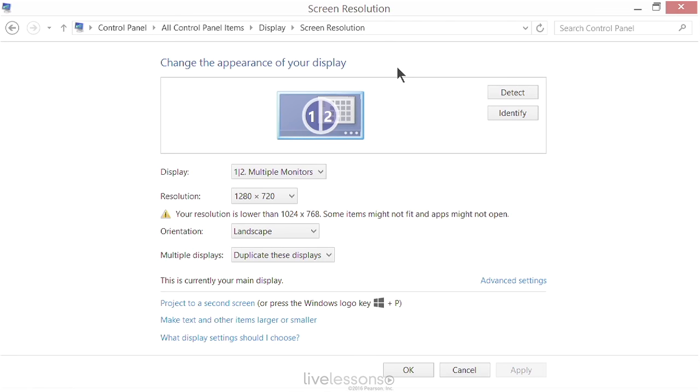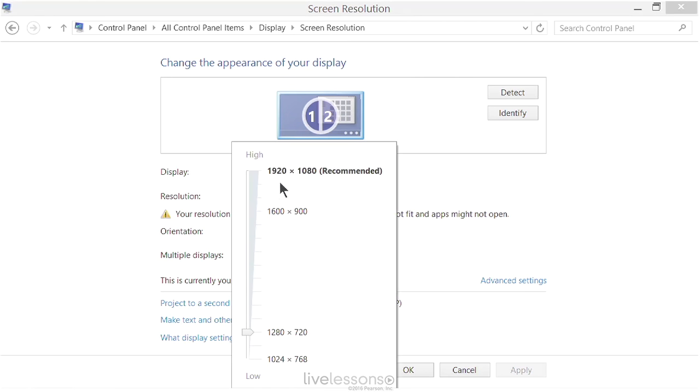Now, what is the resolution? That is the amount of pixels on your screen, and it's measured horizontally by vertically. And a typical type of resolution that you'll see quite often now is 1920 by 1080. And that means that we have 1920 pixels going across and 1080 pixels going up and down. That's also known as 1080p full high definition. I have this set right now to 1280 by 720, which is regular high def, otherwise known as 720p. And we're doing that so it's easy to replicate this screen so you can view it.